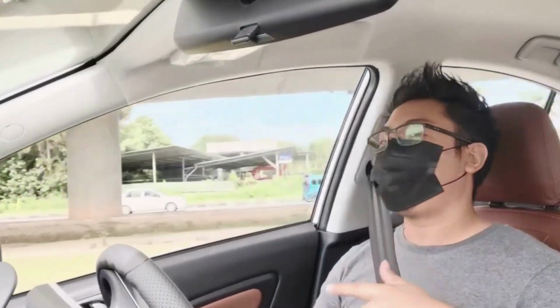In terms of power, every single lineup is equipped with that carried over 1.6 liter VVT engine. It's paired to the CVT, so manual is no longer an option now. I've got to say this combination for this B segment car is quite sufficient for daily use. While doing this drive, I never felt underpowered at all. The CVT, from standstill, still has a little bit of delay, but once it gets going, not an issue at all. You mash the throttle, and you accelerate effortlessly.